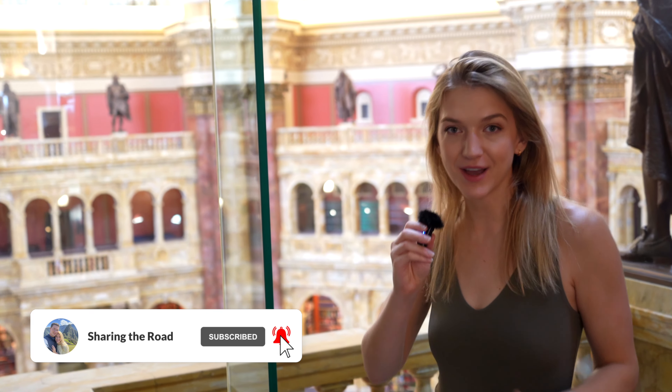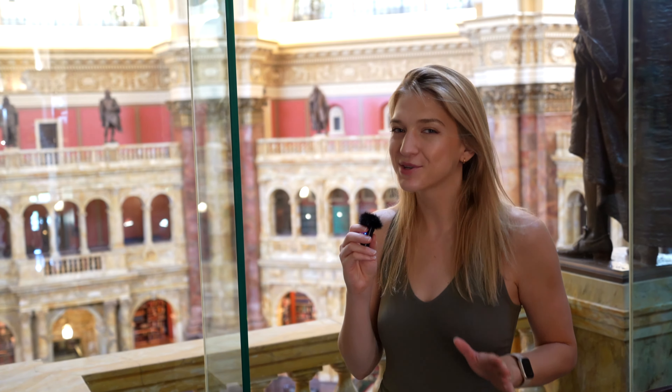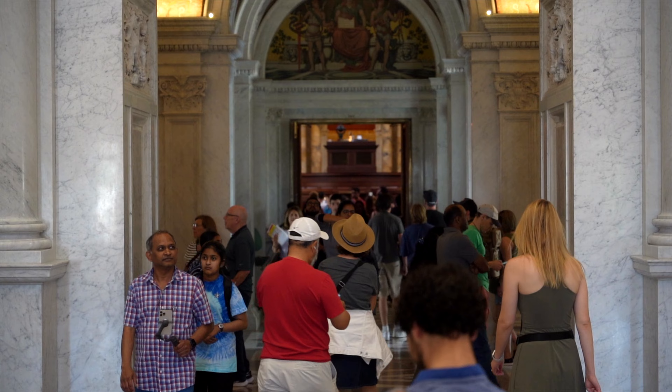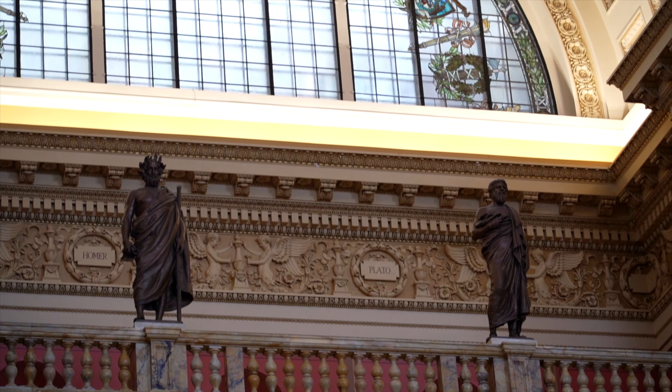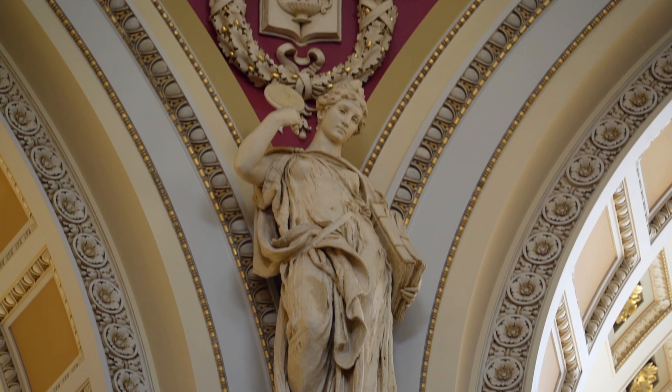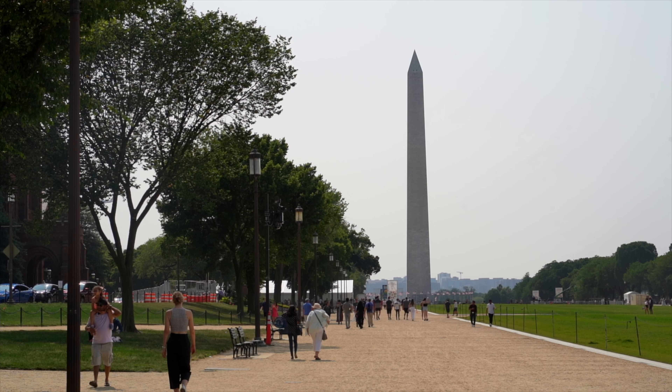These figures actually represent the different subjects you can explore in the library — art, philosophy, history. It's a really unique interpretation. We've descended into the main reading room and this place is just dripping with symbolism. All the statues represent different genres of books and they're holding things of significant value. History, for example, is holding a mirror to look behind, but also looking forward to show a connection to the future. This place is a one-of-a-kind building. And this is actually where Nicolas Cage comes in National Treasure 2 to find the president's secret book — kind of crazy to think if it's real, it's up there somewhere.